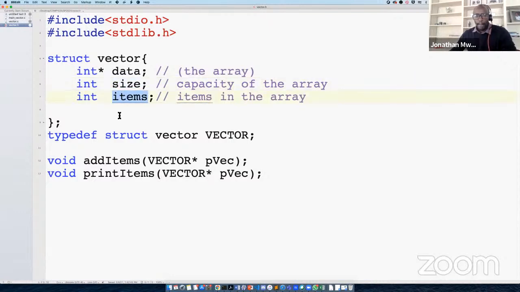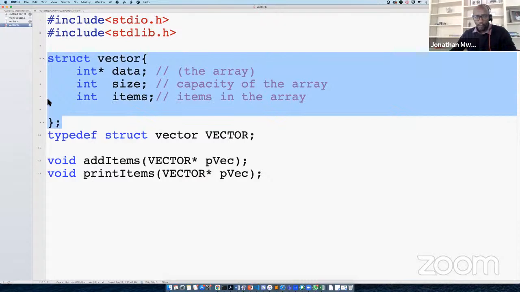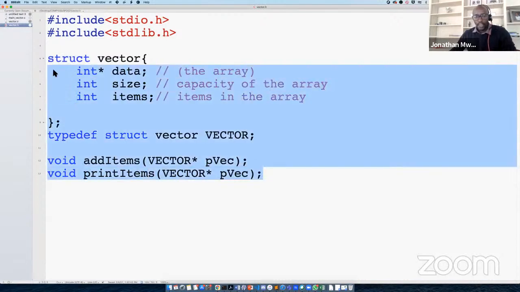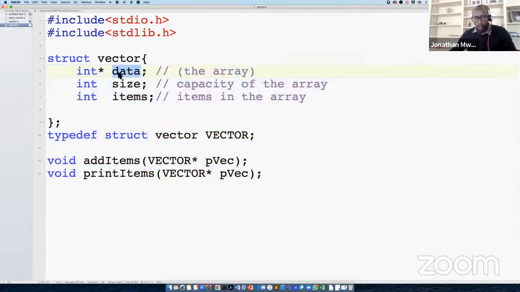Now, we could make a bigger picture and say we can also have functions that work with our vector, which we are going to work with. For example, in this case, we added items to the vector, and we printed items of the vector. And we are putting all these things in the same file because this file does nothing else than help us work with the array.